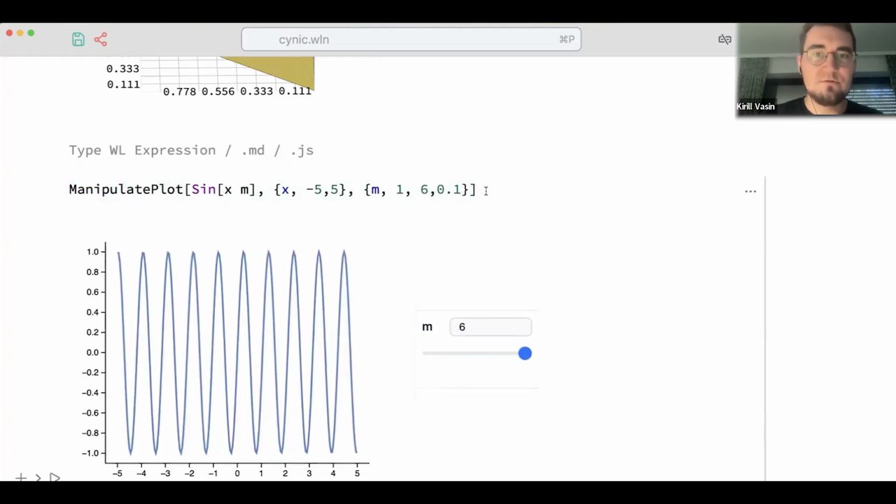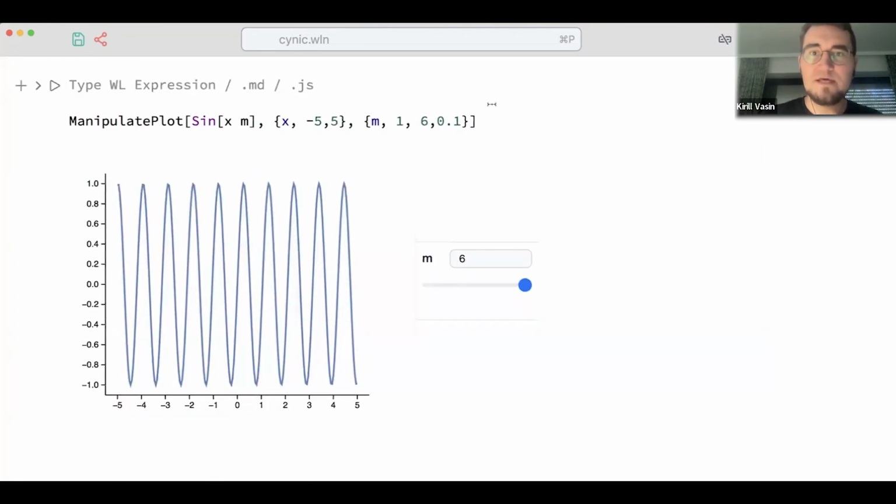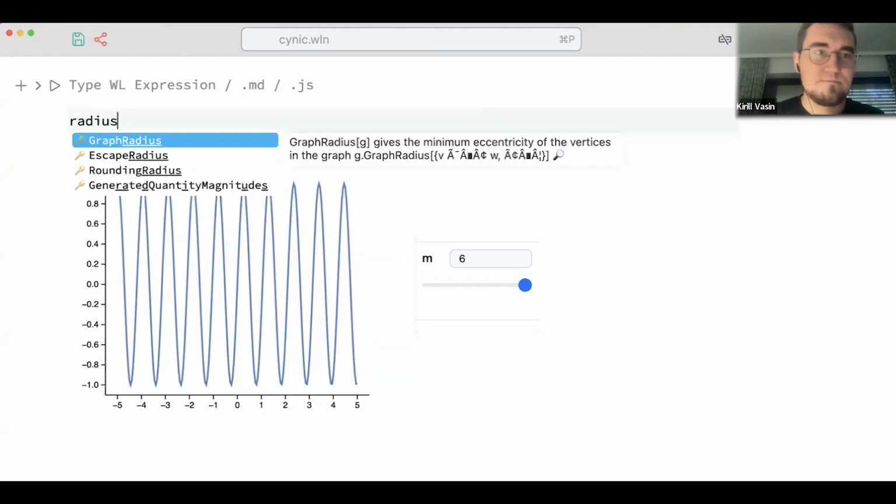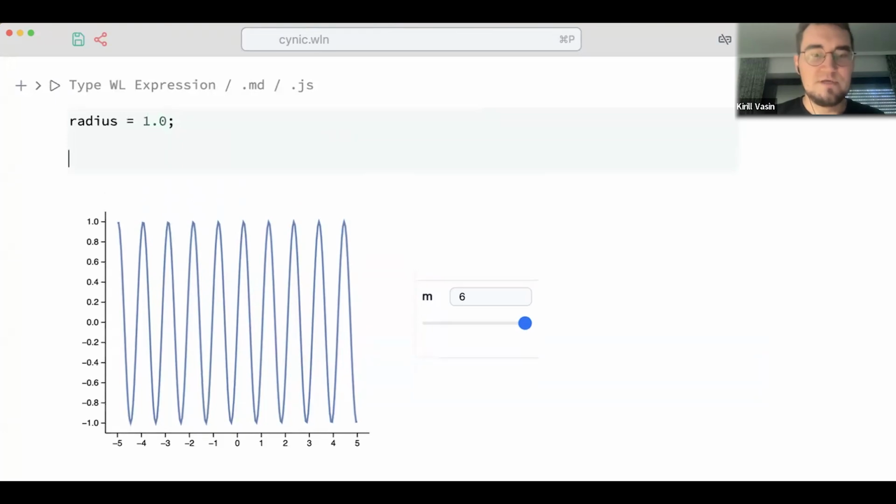And under the hood, the whole dynamics of ManipulatePlot and all examples that I showed to you is made using the event-based approach, basically. So let me give you an example. For example, I would like to make a slider which controls the radius of a disk. So let it be radius 1.